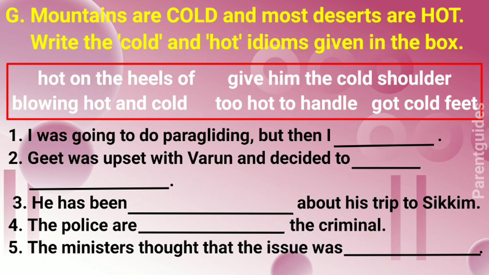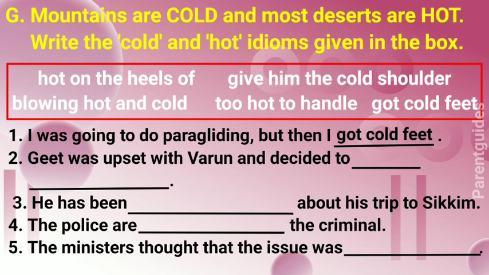G. Mountains are cold and most deserts are hot. Write the cold and hot idioms given in the box. Hot on the heels of, give him the cold shoulder, blowing hot and cold, too hot to handle, got cold feet. 1. I was going to do paragliding, but then I got cold feet.